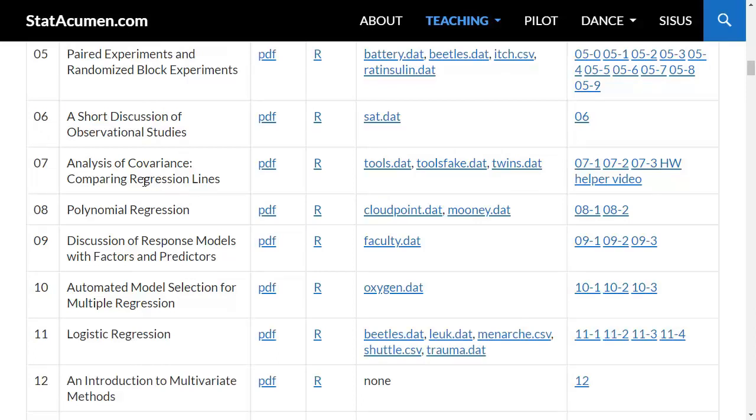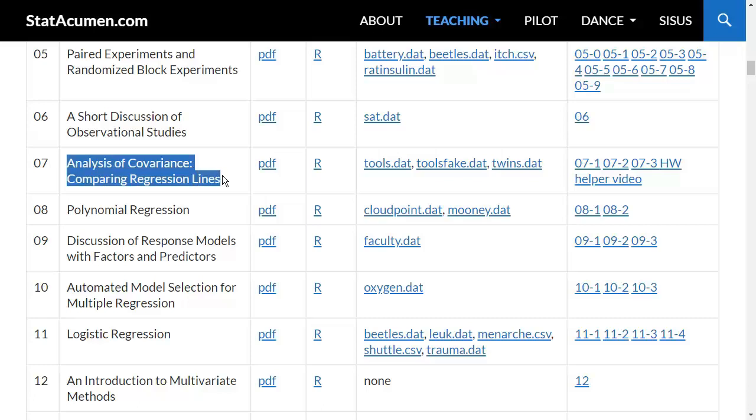And then the real meat of the first half of the course is chapter 7, the analysis of covariance. This is where you've got x variables that are both factor variables and numeric variables, so that you can have multiple regression lines, one for each group. If you get to chapter 7 and really understand chapter 7, you have gotten a lot out of this course, and that's going to make you a really powerful practicing statistician if you're good at chapter 7.